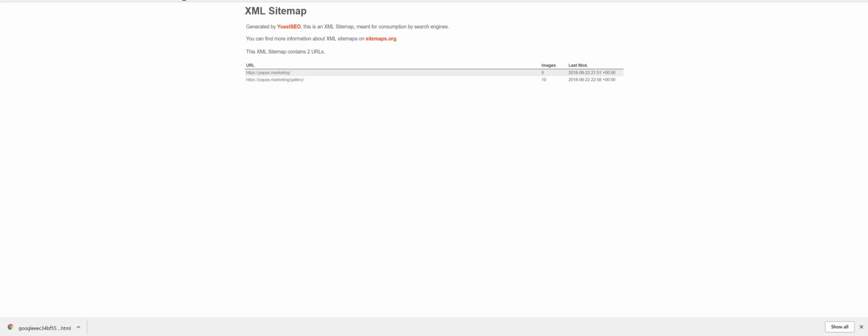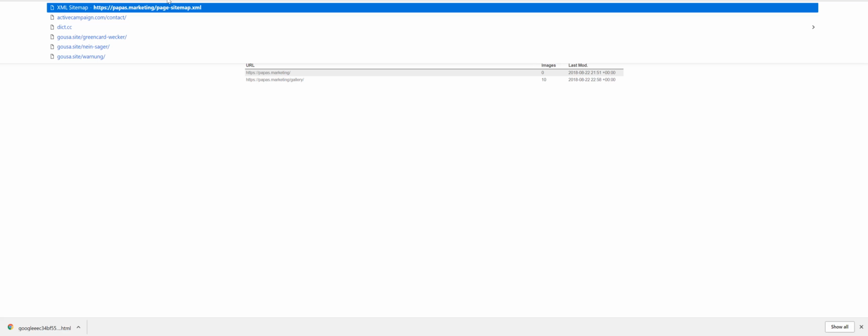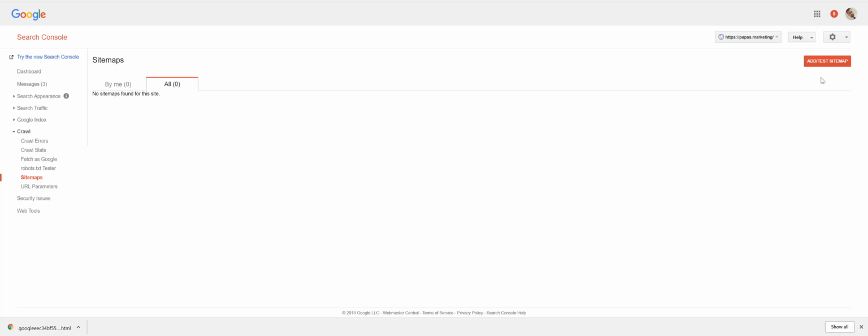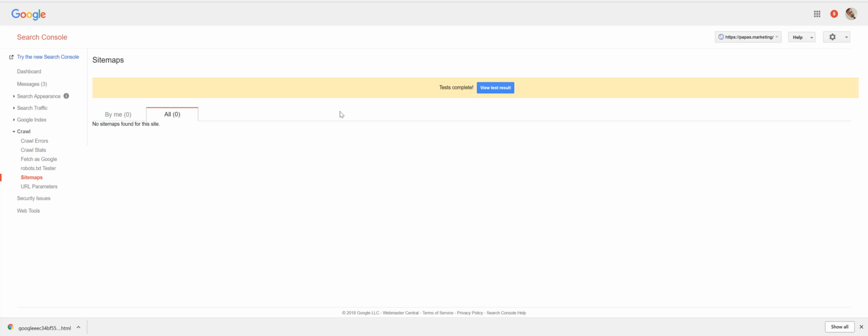So how to do this, I want to show you. I copy this here, just the page-sitemap XML. And then I would go back to my search console and say, hey, add a sitemap. And then I enter it here. And before, I would run a test, and once the test is successful, I submit it, right? When I do this now, you can do it. I do it. I make a test.